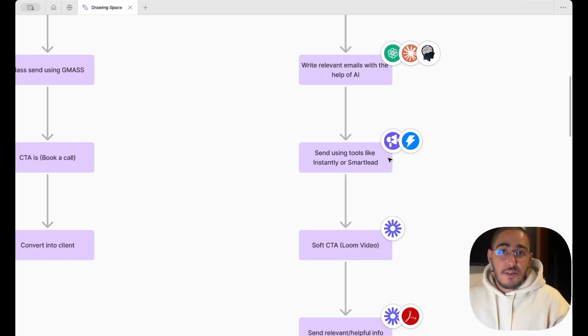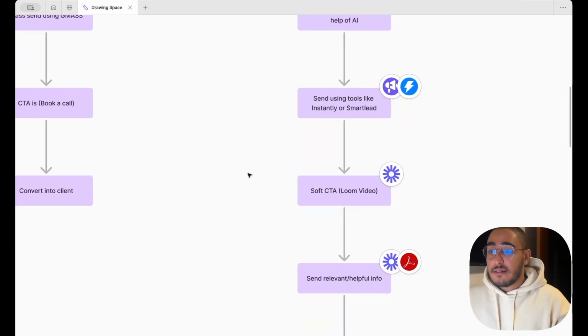Also, with Smartlead, you can truly optimize your deliverability by matching the inbox. So you're using your Gmail inboxes to reach out to other Gmail inboxes. You're using your Outlook inbox to reach out to an Outlook inbox. You're using your private infrastructure to reach out to people who are using their own privately hosted emails. That way you can maximize deliverability and land more in the inbox, because that's a really big issue that a lot of people doing cold email are facing nowadays.